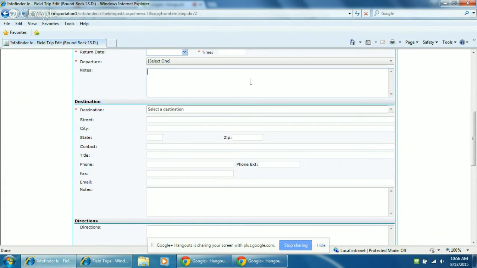Oh, Mike Shue has asked me. There's a question that might come up: how do we know that this field trip got approved through transportation? We do want you to verify with us that this trip is indeed going to be going. So you can call us and verify it.